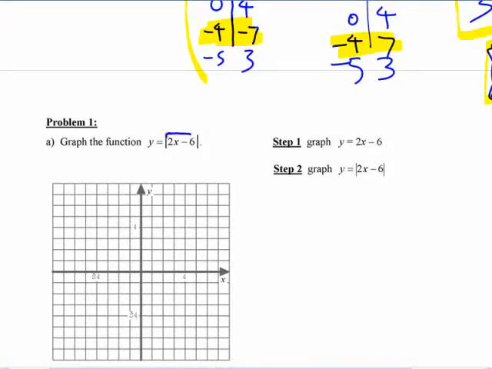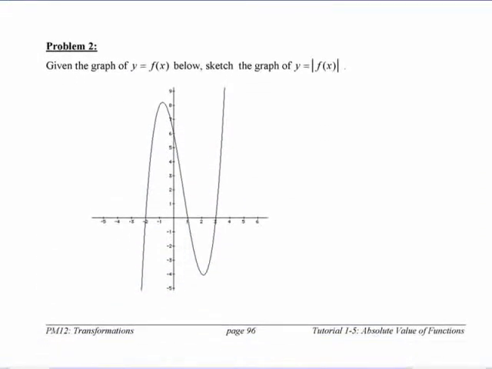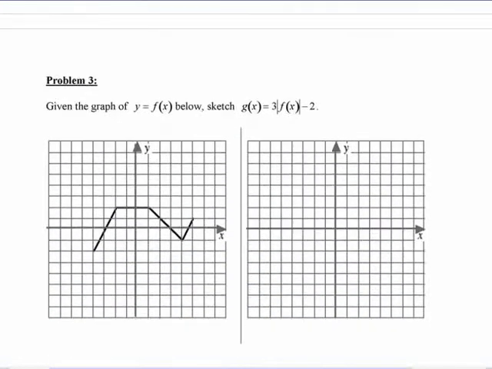Without the absolute value in here, what is that going to look like? It's just a line, right? So it's some kind of line through down here. I'm not going to draw it very well, but like that. Something or other like that, right? What is it going to look like when we do the absolute value of that? I will maybe leave it up to you, but think about exactly what we just said. The points that have negative y values are the ones that change. I am not going to do that one for you now, but you can think about it. That you're going to be able to do.